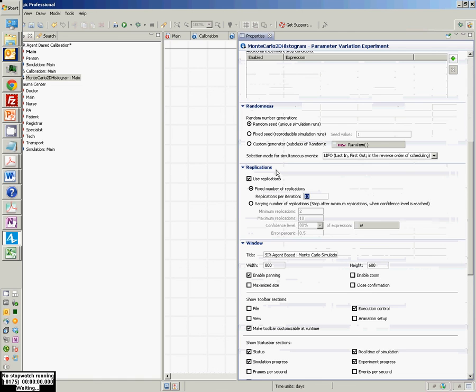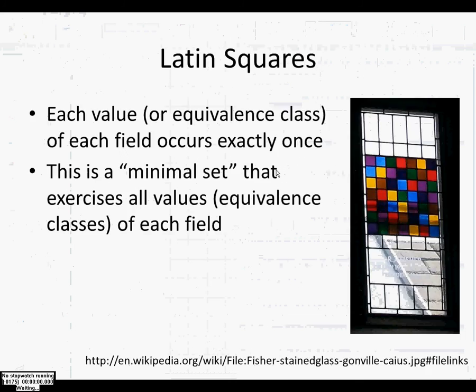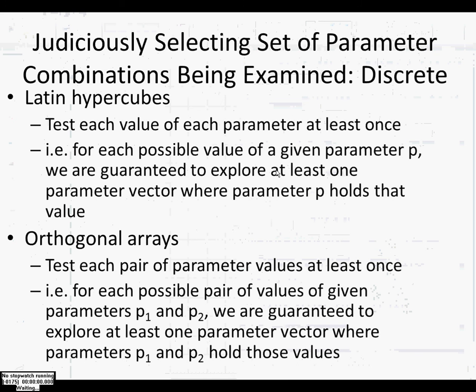So what we'd like to be able to use are schemes that will lower the number of combinations for us, through techniques known as Latin hypercubes, where we test each value of a parameter at least once, but not all combinations of them, or what's called an orthogonal array. How many people have heard of an orthogonal array before? It's used in software testing, and it's a very important technique if you want to test how your system functions with different inputs for different parameters in a software system. You want to run unit tests or tests that test system-wide behavior.